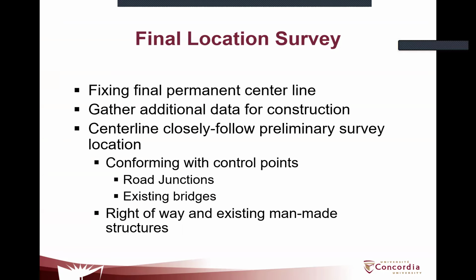So once you have done all this and you did the reconnaissance and then you did the preliminary, now you move into the final location, in which you will have to fix where the center line of the road will be. This is the final location and it's not going to move from that place. You might need to gather some additional data on the cross sections. If you remember from surveying, you collected data and constructed cross sections to figure out how the drainage is going to be on the road. And we are going to have to do something like that here.